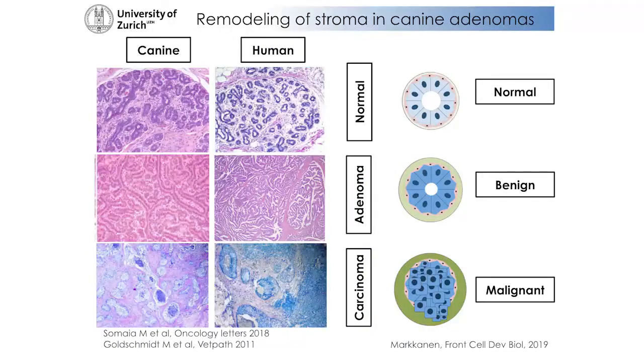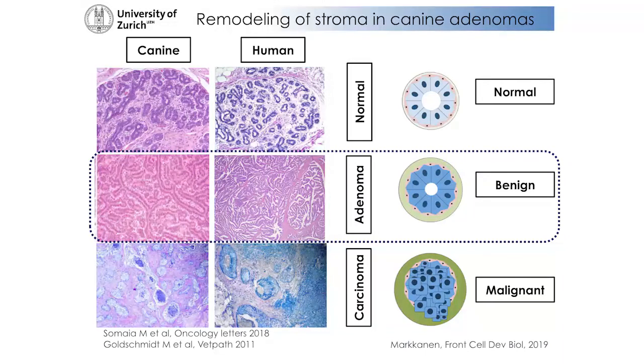So I told you earlier that the stroma can strongly influence malignancy and progression of a tumor. So far, we had only analyzed what differentiates malignant tumors or carcinomas, which you can see in the bottom, from normal stroma, which you can see at the top of the slide. But there is a benign intermediate between these two, which are the so-called adenomas. Interestingly enough, there is no data about stromal reprogramming in human or other spontaneously derived benign mammary adenomas in literature.